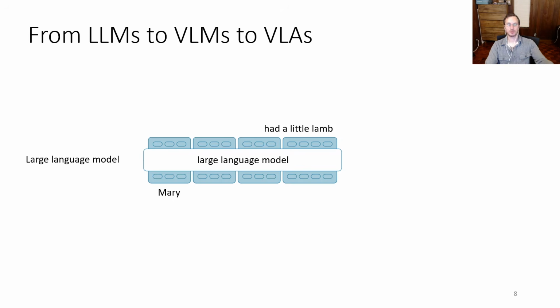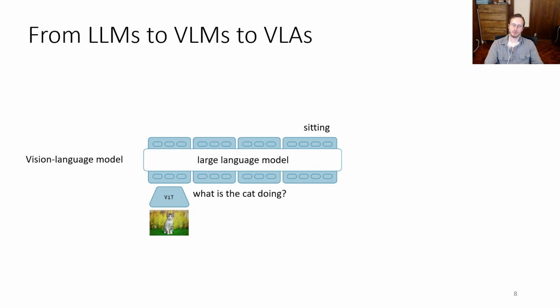So in a training example, you get the prefix and then you predict future tokens in text. Now, if you want to take these LLMs and adapt them so that they can also understand images, you have to embed images into the same representation as the text. There are a few different recipes for doing this, but one of the most common is to take images, encode them with some kind of image encoder, and then use a little embedding layer to map those image tokens into the same embedding space as the language tokens. Essentially, it turns the images into a language-like representation that the downstream LLM can process.